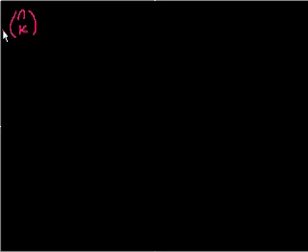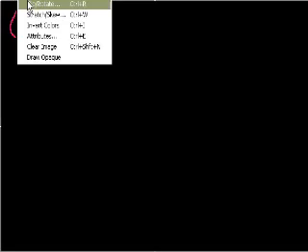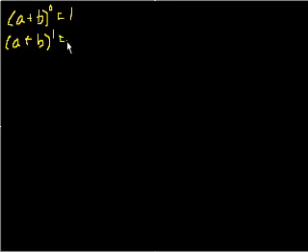So before I give you the binomial theorem, let's understand the motivation for why it's even interesting. So if we just had to multiply, let's just take different powers of a binomial. A binomial is just a polynomial with two terms, right? So a plus b to the 0 is equal to 1, right? Anything to the 0 is equal to 1. A plus b to the 1 equals a plus b.